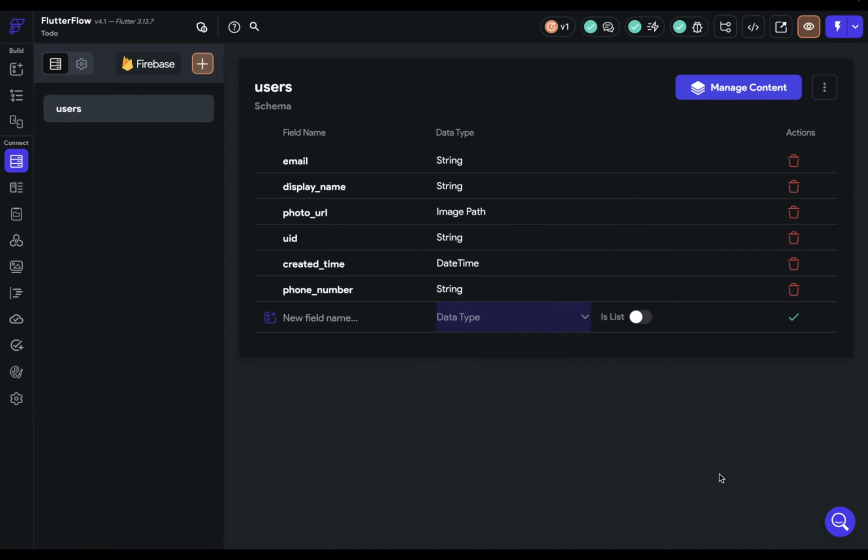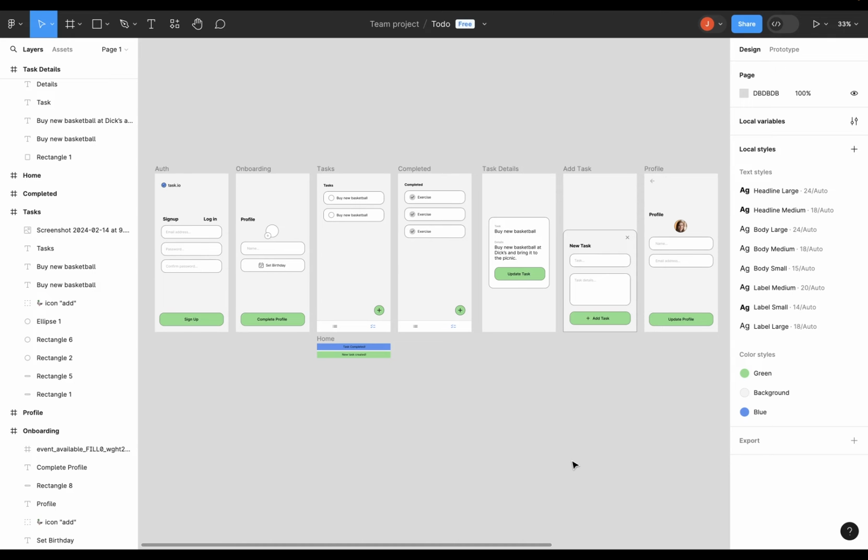Okay, so let's get out of here and figure out the structure of our data. And to do that, we have to look at our design. What you want to think about are, what are the main buckets of information, of data that you're going to need? And then inside each one of those buckets, what fields or properties do you need? You can think about collections as spreadsheets and the fields as the column headers. And then each row is a new record, a new entry. So with users, each row would be a new user.